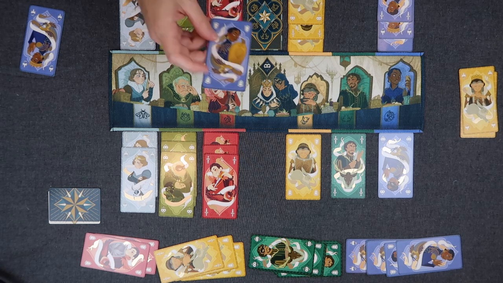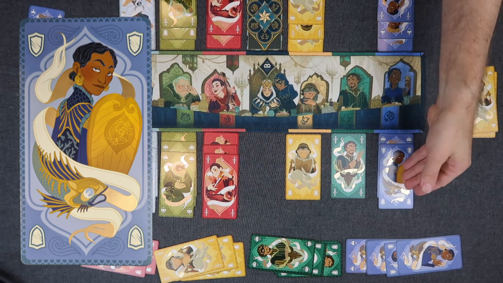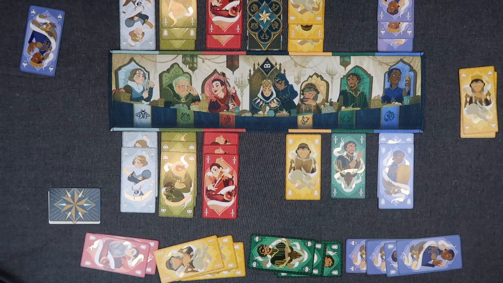The one card you cannot kill is the guard. If you have a guard somewhere, this card will not be able to be assassinated by an assassin, no matter where you play it.